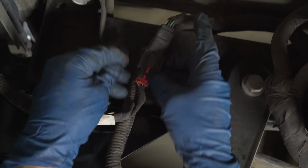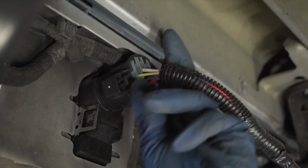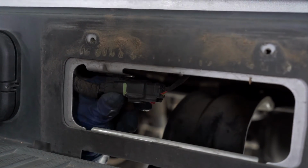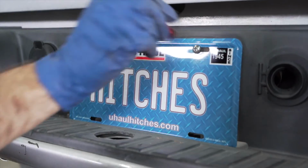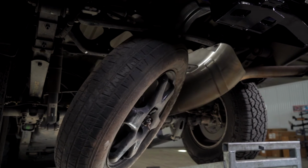You can now reinstall your electrical connectors. You can now return your license plate to the vehicle. You are now ready to raise your spare tire back into position.